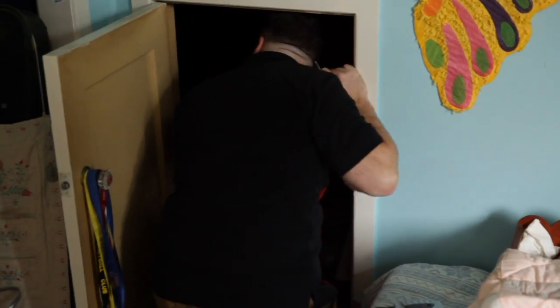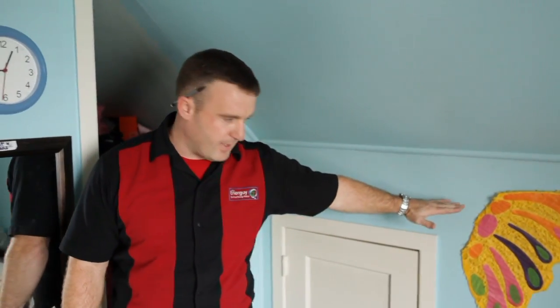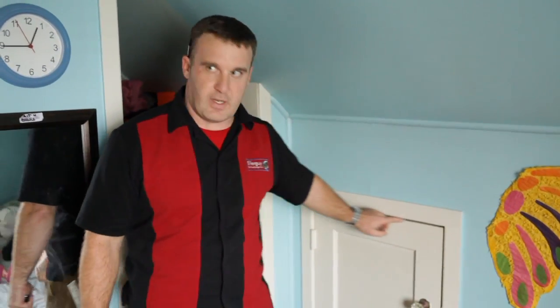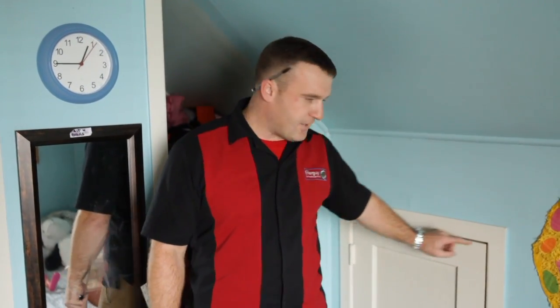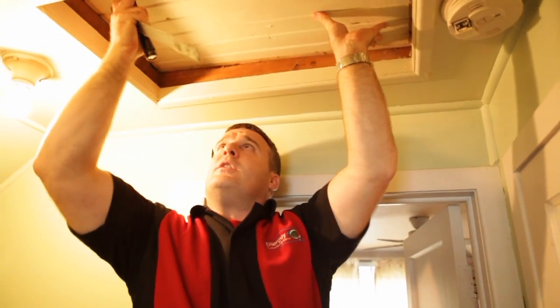Heading upstairs, we check out the attic and crawl space, an area often overlooked by homeowners. This is a typical story-and-a-half house, and they've insulated the slope all the way down to the gutters. There's a storage area behind here which is really an attic and should be insulated on the floor, the walls coming up, the sloped portion, and the flat portion on top. When I turn the fan on, we're probably going to feel a fair bit of air infiltration here — this area is like being outside, so we want to treat it like an outside door: insulate the back side and put gaskets around the edge to seal it up. The attic insulation isn't too bad but not great either — we can upgrade it a bit and save some energy.